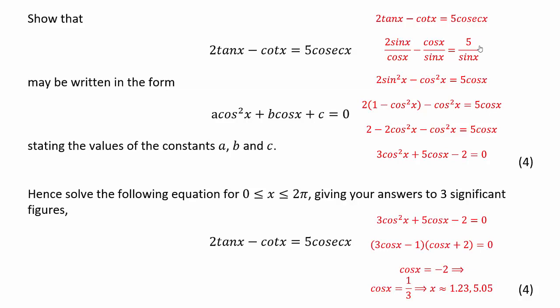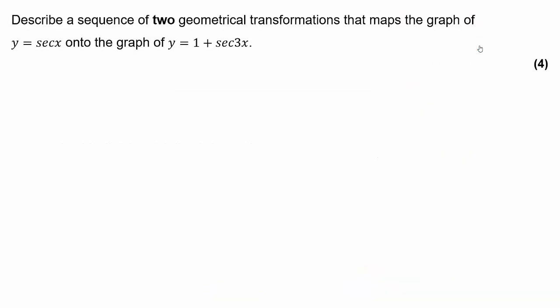And we find out that cos x can be -2, which leaves us no solutions, or cos x equals a third, which leaves us those values there. It does feel very similar to that question E from a few slides ago. Okay, another type of question.